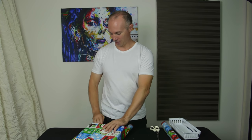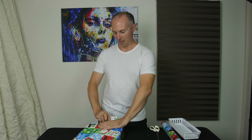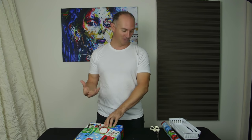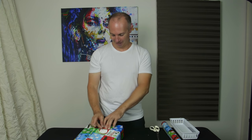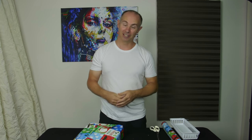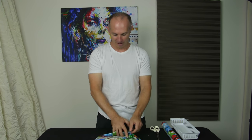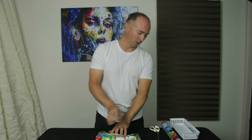So they have to find the money, and I think last year I put a treasure map inside, so they opened the present looking for the money. They found no money, and then they had a treasure map inside, and I'd stashed the money somewhere in the property, and they had to go find it. It keeps them busy for a while, so they know to expect that they're going to have trouble with my present. All the time.